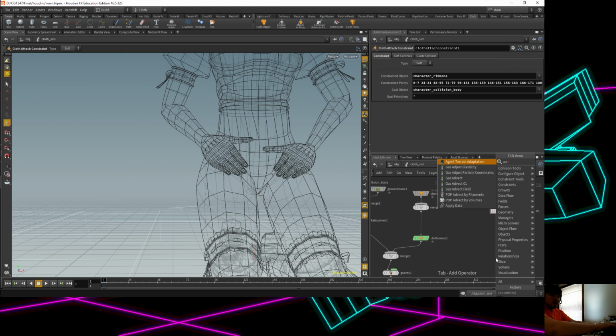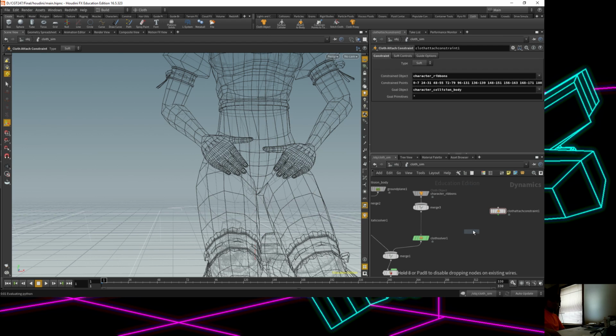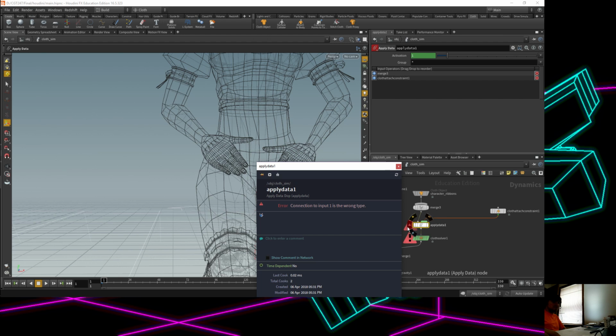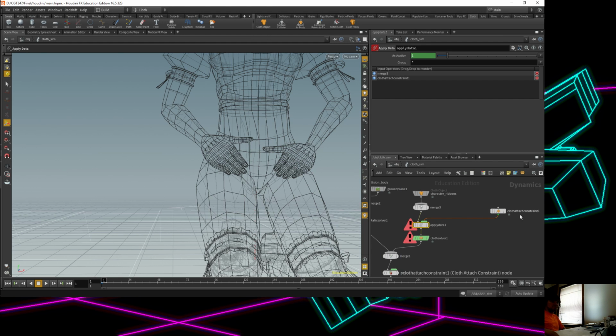Yeah, add, apply data. All right, so it's not applied any data yet, and then it freaks out. It's the wrong type, so it says.